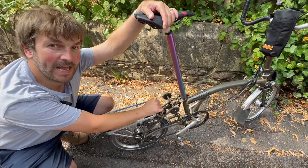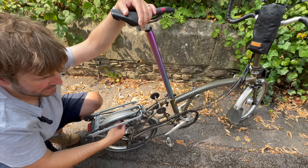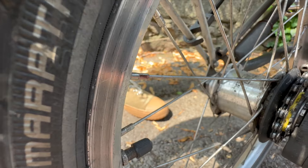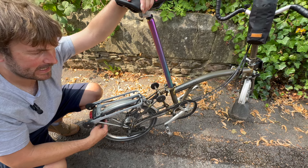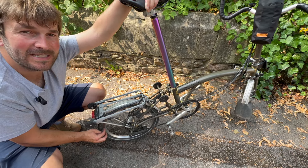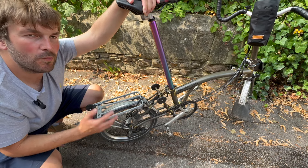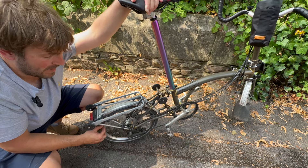You need to check the rear wheel to see if there's any play. It's difficult to isolate on this bike because there is play in the hinge, but you can try to isolate the wheel. That doesn't have any play — so that's a good indication. You want to check rim wear. These rims are worn — what happens when you brake on rims is they wear away. Over a period of time they wear sufficiently that it affects braking, and worst case the rim can fully wear out. What you're looking for is this braking surface to be nice and flat. At the moment, this is slightly concave. If you come across a Brompton where the surface is concave, it's potential that it might need a new set of wheels or a wheel rebuild — something to budget for or that might put you off buying. With any bike, you want to check that this surface is nice and flat.